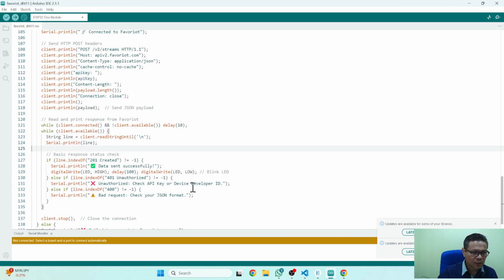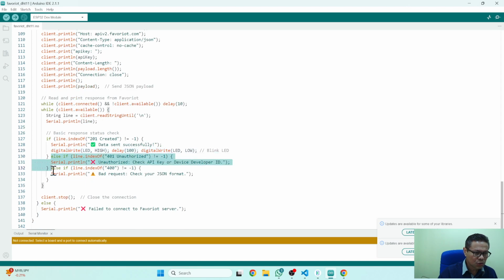The return data will determine the status. If it's 201, it means that the data was sent successfully, and then here we just show the onboard LED indicator on or off. And if anything else goes wrong, we set that up here.